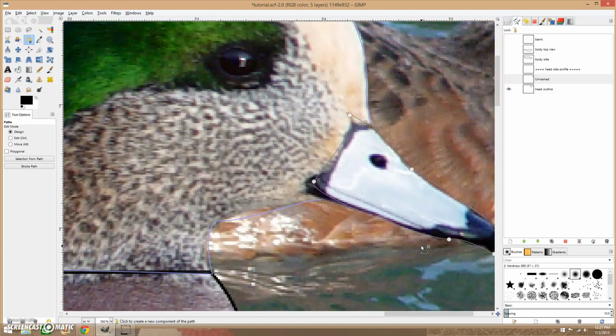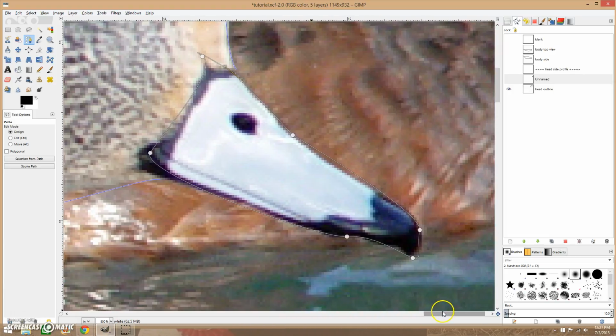I'll use the plus and minus keys now to zoom in, and I'll tweak this so it sort of matches the bill, dragging these handles and nodes around to give this cheek a nice curve. This isn't really correct for a widget, but this will make something I do later on the top view a little easier, which I'm probably not even going to mention when I do it, but just know that you can always come back and fix this later. So that's pretty close to the shape of the bill. Let's go ahead and move on. Let's name this upper mandible.